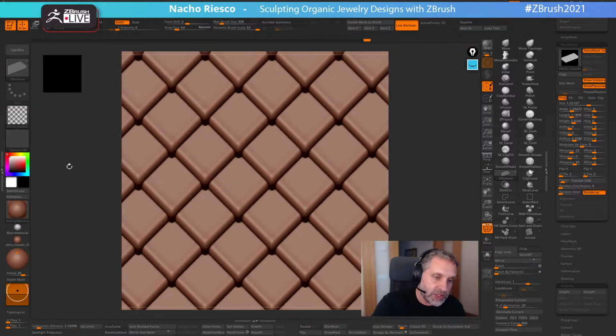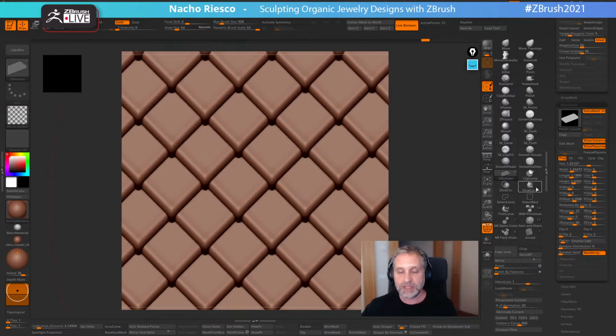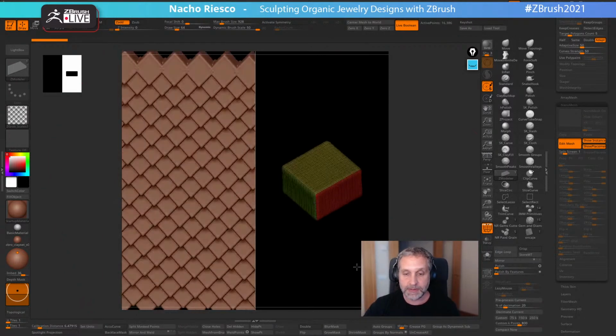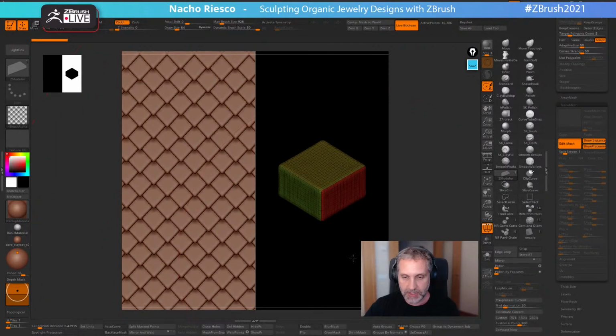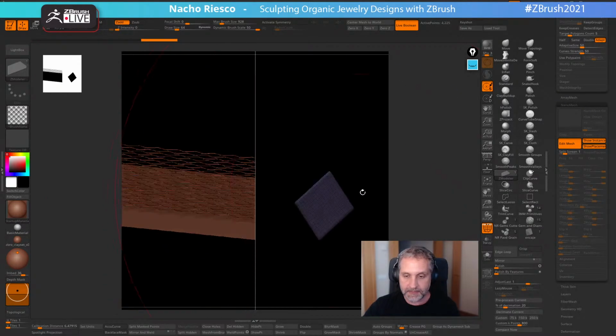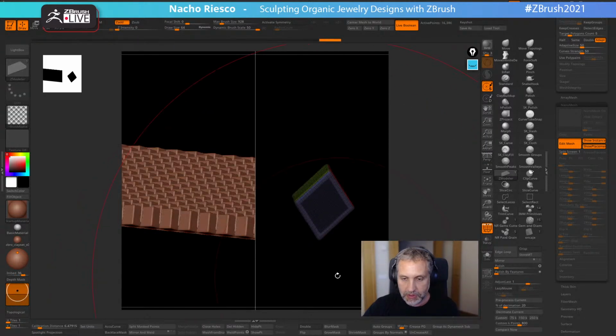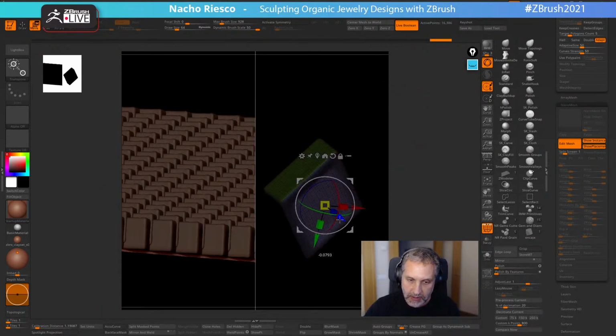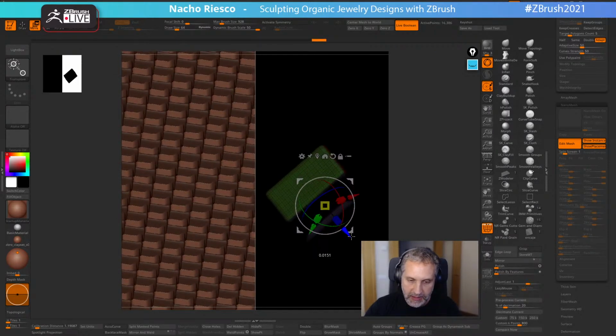And another thing that I'm going to show you, this very cool thing about this process, is that at any time you want to change the shape of the mesh and get a completely different scales pattern, you can get into Edit Mesh, and here you can start playing. And maybe what I can do is hide this polygroup, shrink it, mask it, invert the mask, blur the mask, and we can start adding some stepping here.